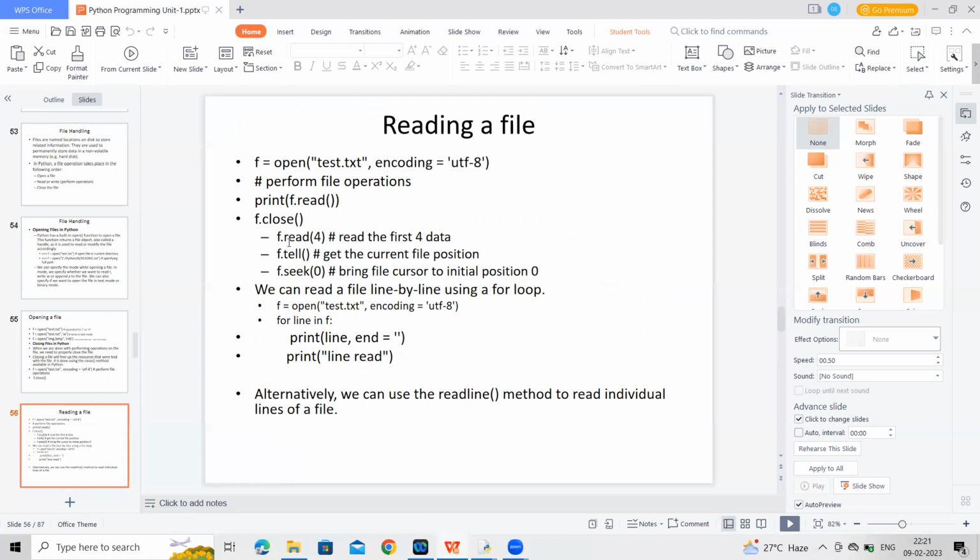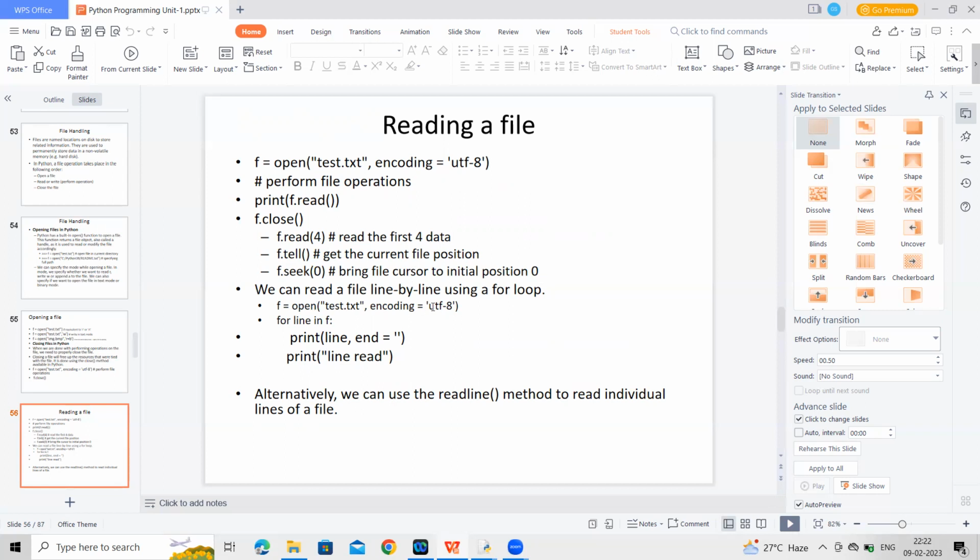And if we say f.read of 4, then it reads the first 4 characters of the file. Similarly, we have a function called f.tell, which gets the current file position. f.seek of 0 will bring the file cursor to the initial position 0.